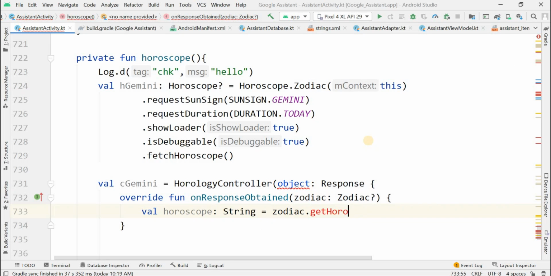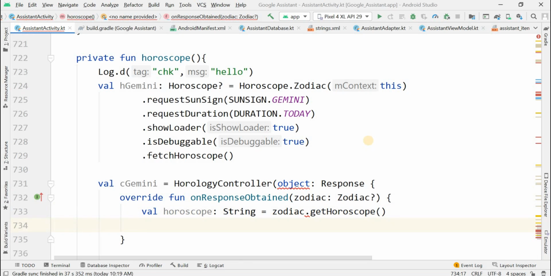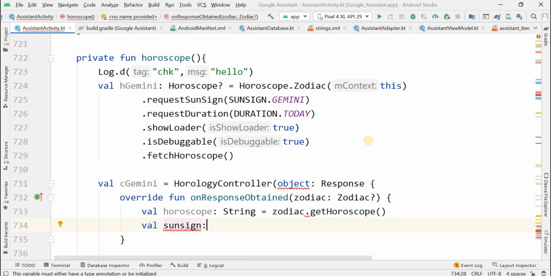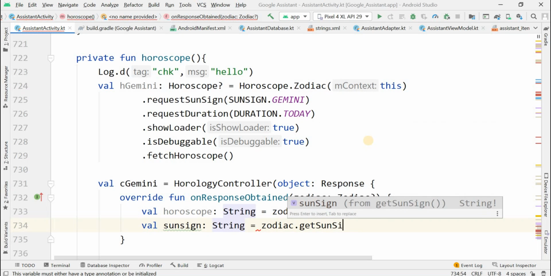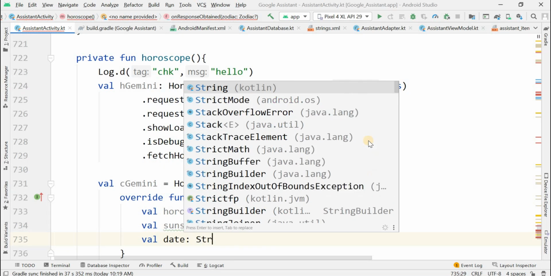And afterwards, sun sign, and within the sun sign you have to write zodiac dot sun sign, and within this zodiac dot sun sign, we'll make this zodiac dot get date.